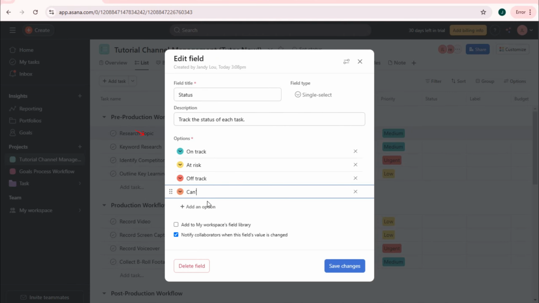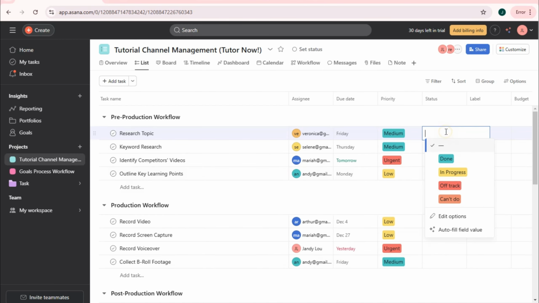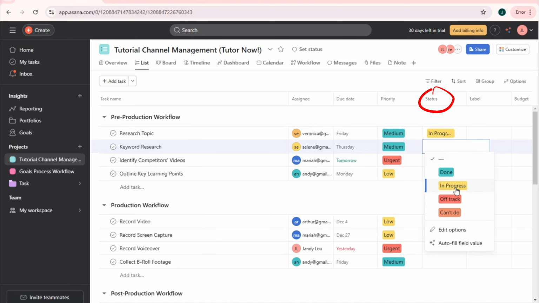For this, what we call status, it refers to the current state or progress of a project or task. It provides updates on how things are going and helps the team stay aligned on the progress of their work. And same thing, I can also change the options right here, for example, in progress, doing, done, something like that. So if you want to change this, you just have to simply tap, delete, and then change. You can also add, or you can delete by tapping the X icon.